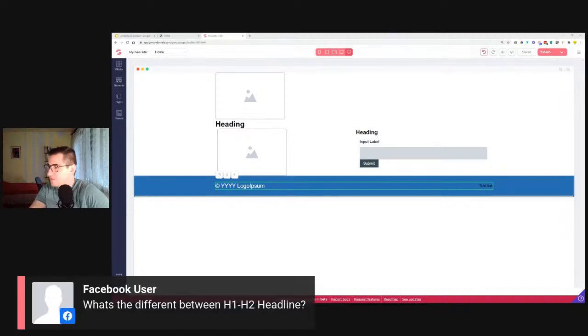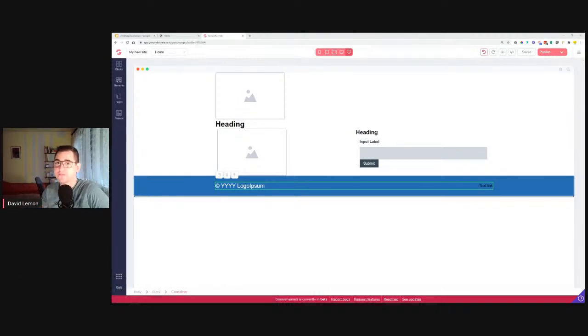Somebody asked what's the difference between an H1 and H2 headline. So the H1 headline should be only one on your page. This is very important for SEO. When Google crawls your site, when Google sends its software to see the backend code of your site, it is looking for certain elements. The H1 is your title, the title on the page. So let's say you have a page on what is the best toy for my dog. This should be in H1. Everything else needs to be in H2.